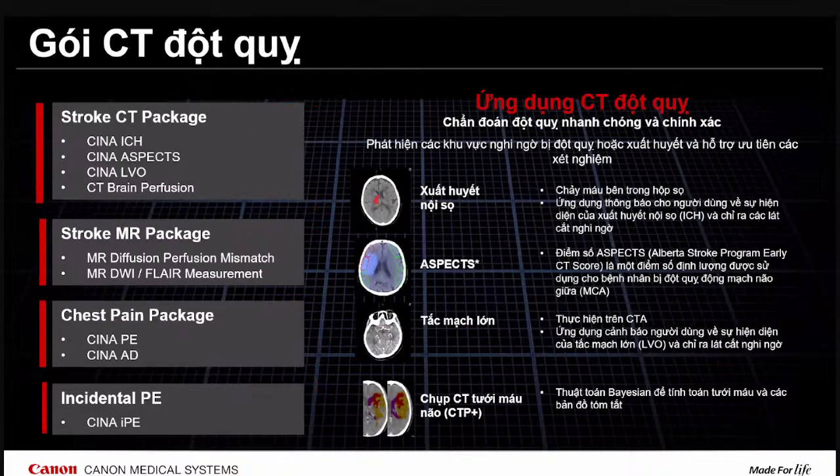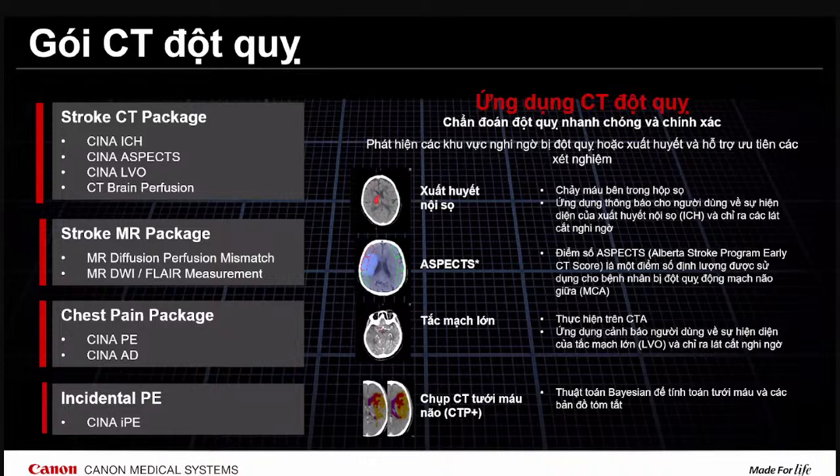So let's break down the CT stroke applications that we are able to cover in non-contrast CT or contrast CT. With the non-contrast, we are able to automatically identify any intracranial hemorrhage and automatically do the ASPECTS scoring for decisions for the patients that are coming in with CT stroke situations. And we also have the contrast CT scan, where we are able to automatically identify the large vessel occlusion, or even the CT brain perfusion data, which can be produced in about 5 to 6 minutes as compared to the traditional 30 minutes.